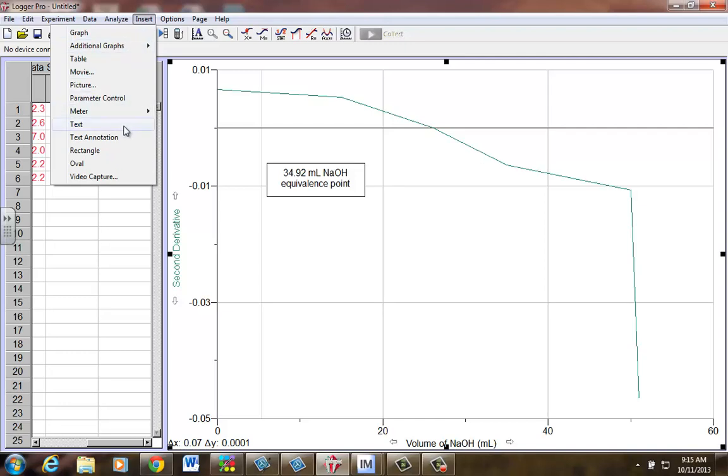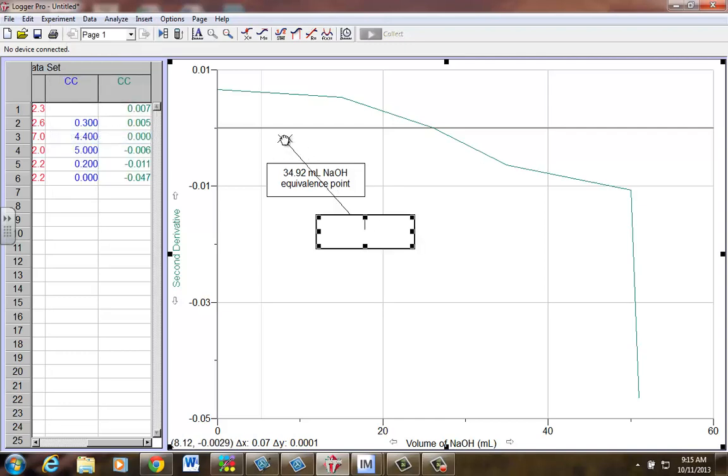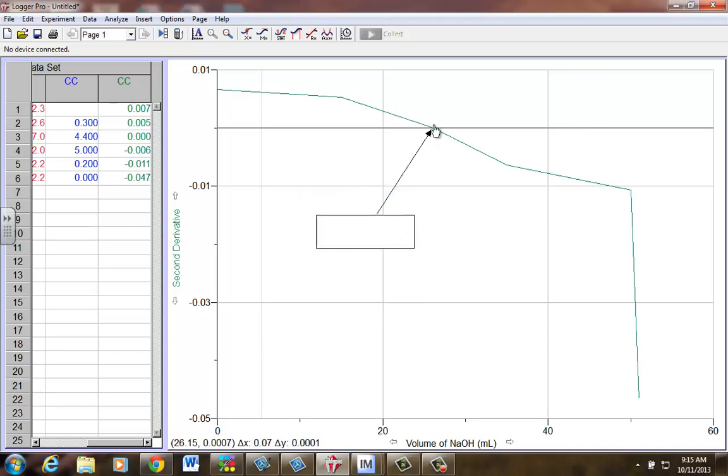So this is where I would insert my text box, text annotation, and just point where you have the x-axis being intersected. All right, so I don't have an up and down spike because my graph is nowhere nearly complete enough. Get rid of the previous graph or text box. And now here, my point of intersection, notice this is the x-axis, this is the zero mark, positive values, negative values. If this is my intersection, put your cursor there and hover, and it's 26.08. And now you're off and ready to shoot that to the printer.